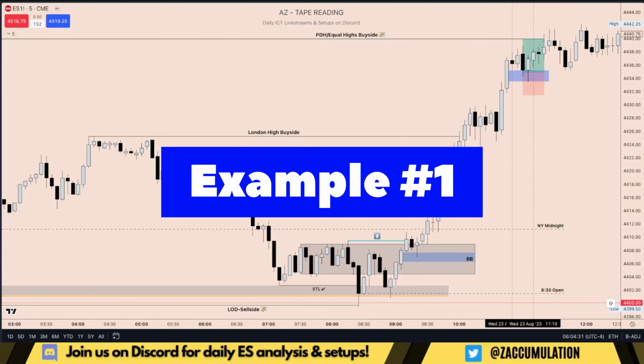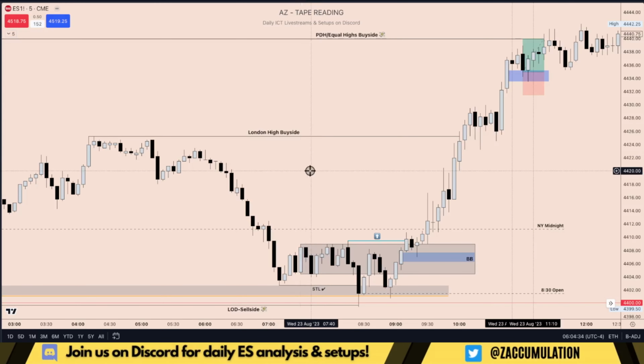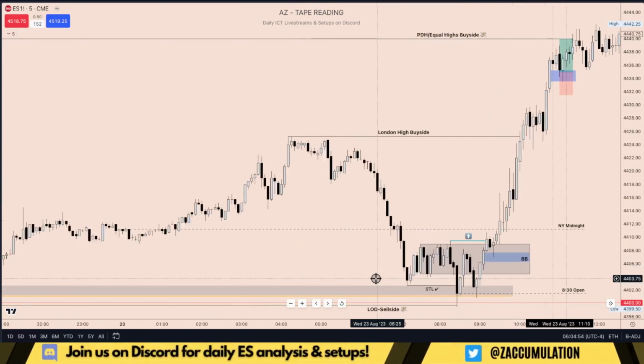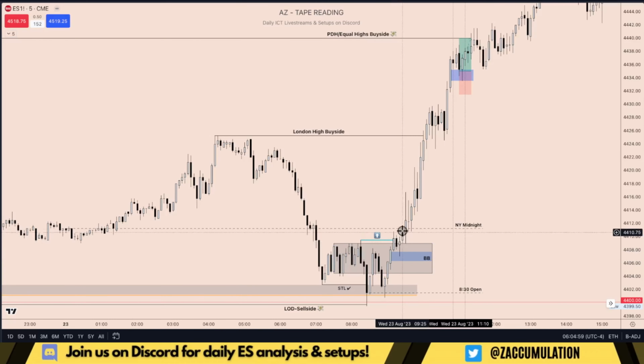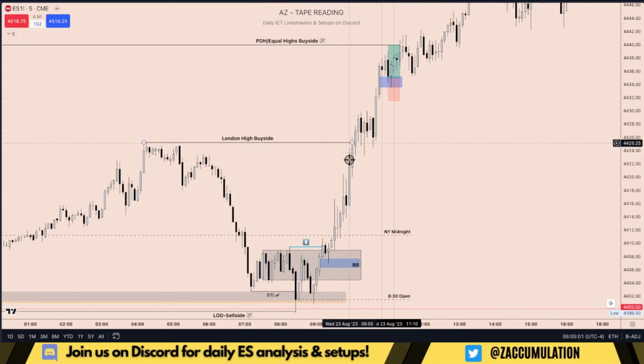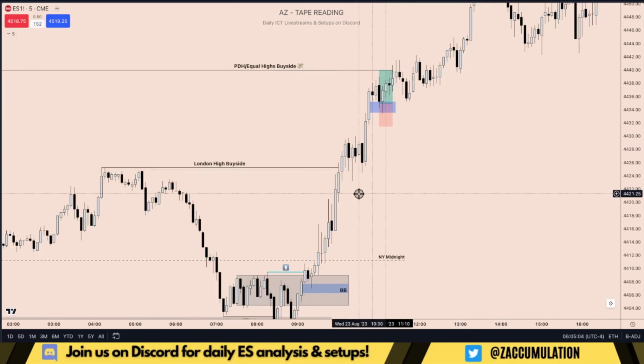The first chart example that I prepared today, you might remember it from the first video of the new ICT for Beginners series, where we used this example on the 23rd of August for the YouTube 22 reversal model. And like I said earlier, a good extra confluence is what happened before. We had a YouTube reversal model from the low of the day. We cleared that sell side. We continued with a trend, cleared the London buy side, consolidated for a little while, and then we continued further to the upside.